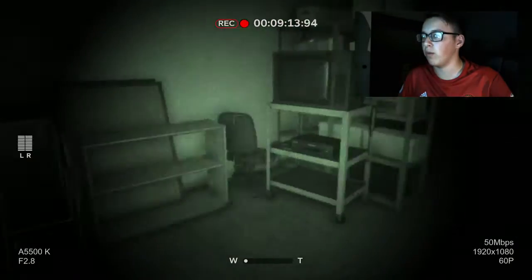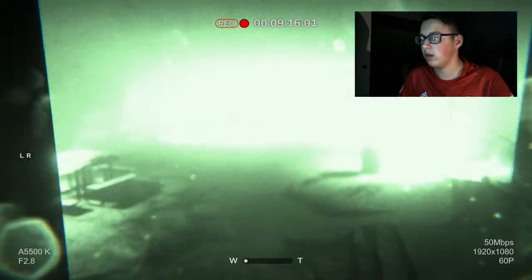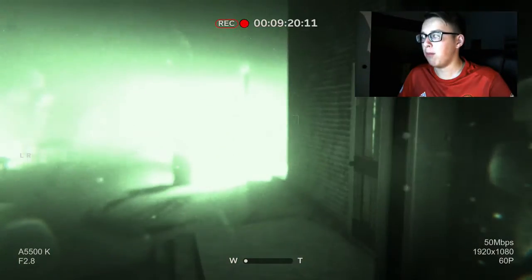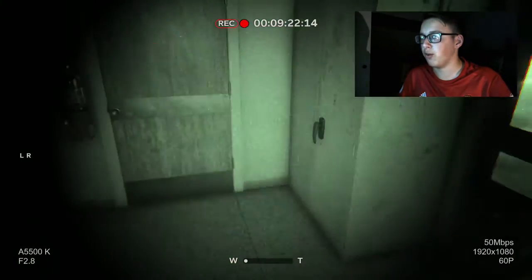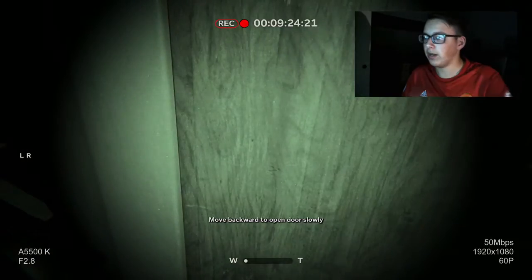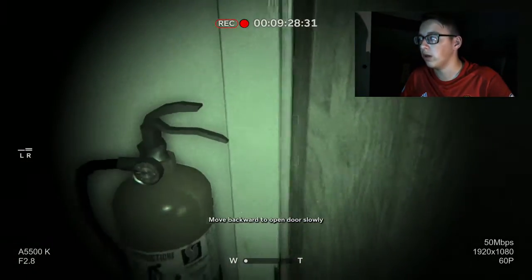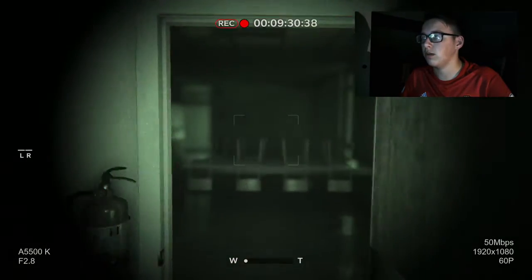Okay, we have to go out the window, I think, do we? Is this what we're doing? I don't have a clue, actually. It looks abnormally bright outside, but I'm not 100% sure why that is. We'll go in this door. I think we can get in here, can we? Move backwards to open the door slowly. Oh, here we go. Okie dokie.